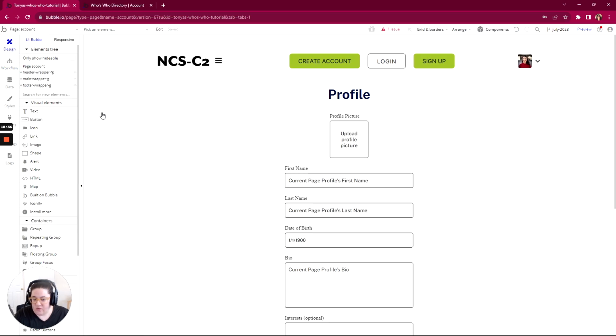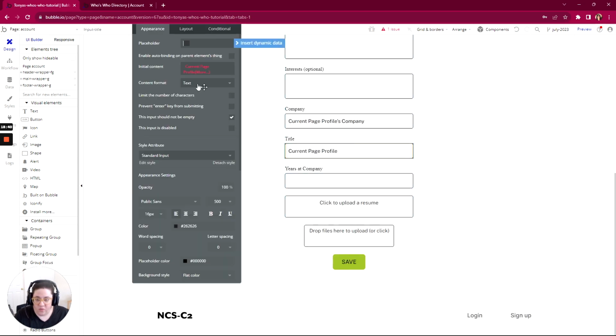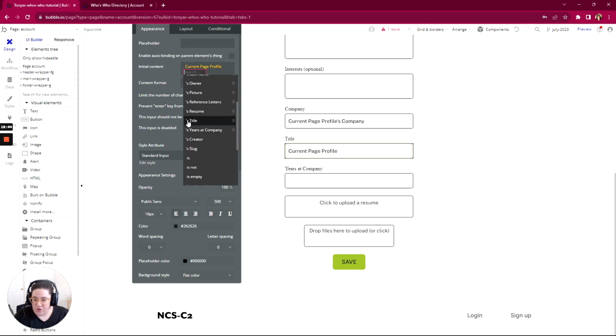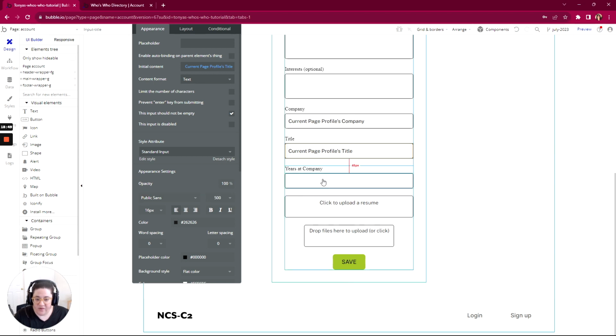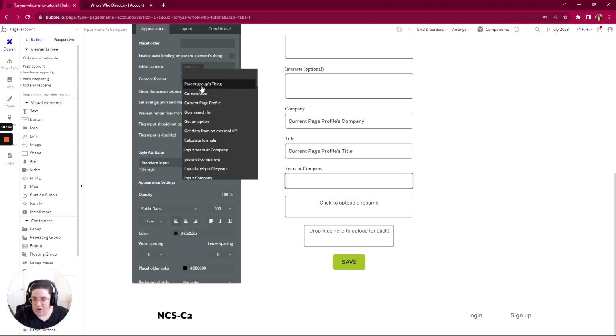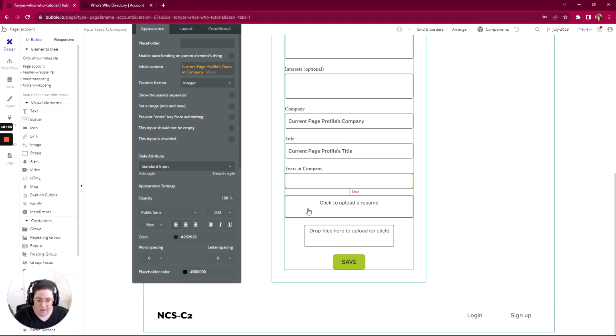So coming back to our account, for our title, we'll set our initial content to the current page profile's title, which we just added to the database. So our years at company, initial content will be current page profile's years at company.